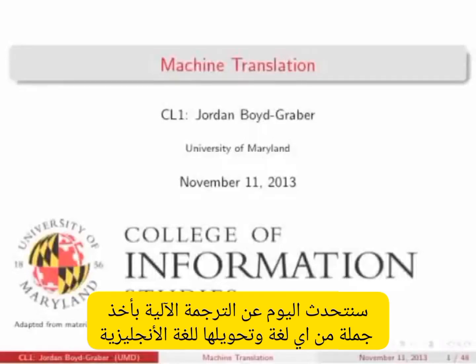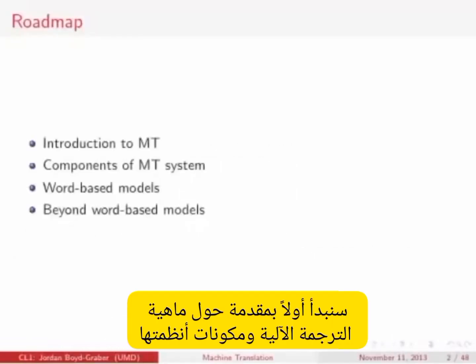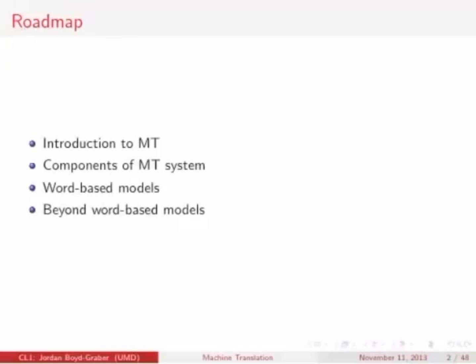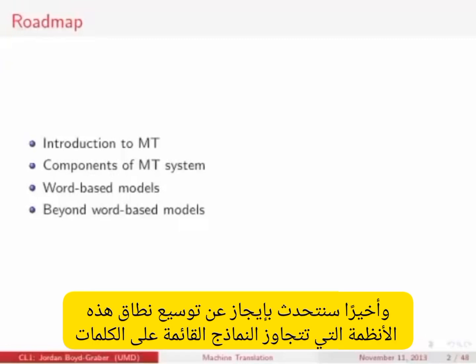Today we're talking about machine translation, taking a sentence in another language and turning it into an English sentence. First, we'll begin with an introduction to what machine translation is, the components of machine translation systems, and then we'll talk specifically about word-based models of machine translation, and then very briefly at the end we'll talk about how to extend these systems beyond word-based models.